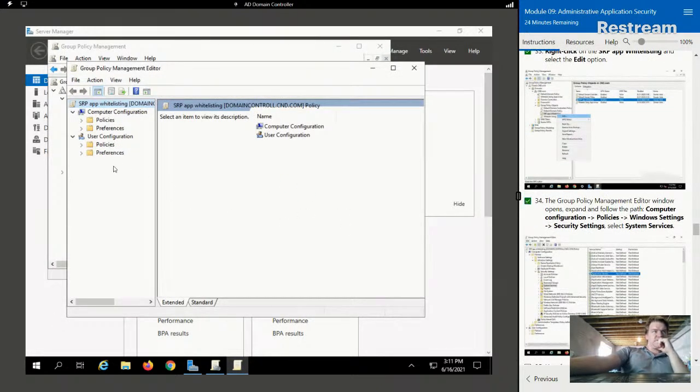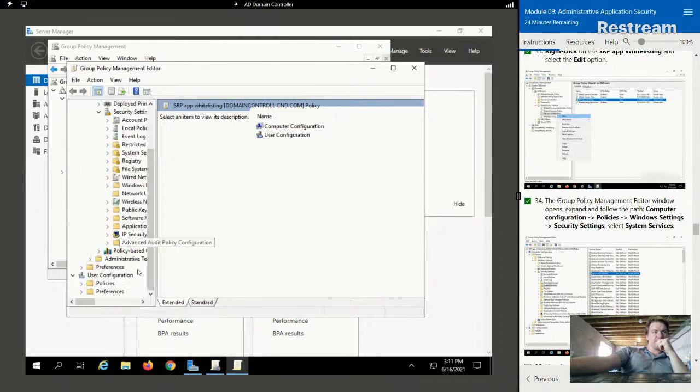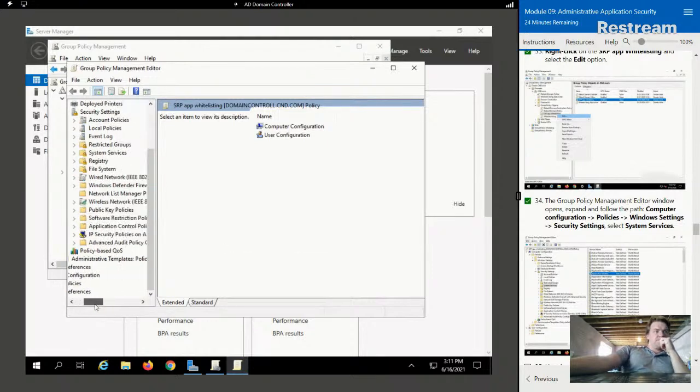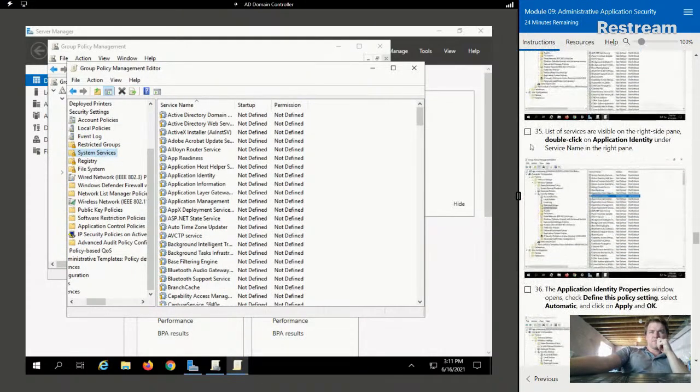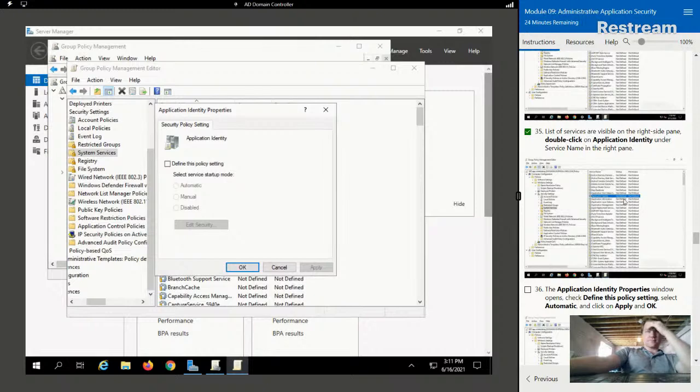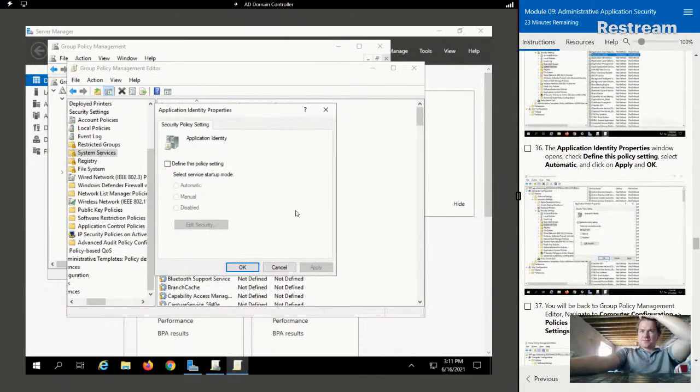So we're going to computer configuration, policies, Windows settings, security settings, system services. Okay.